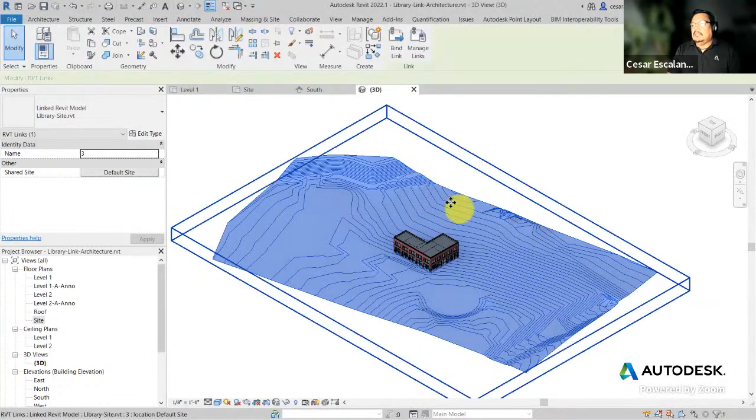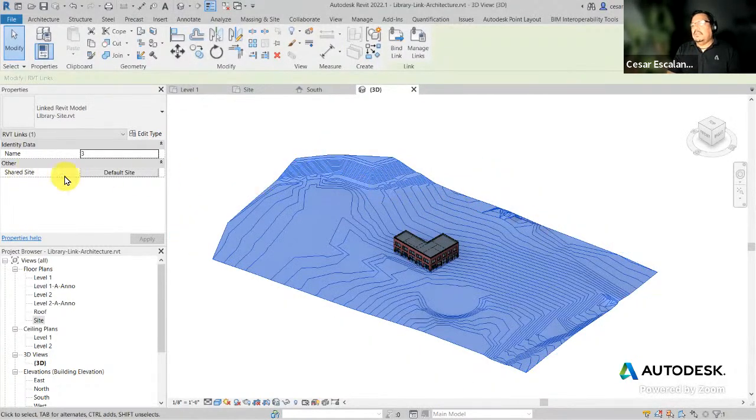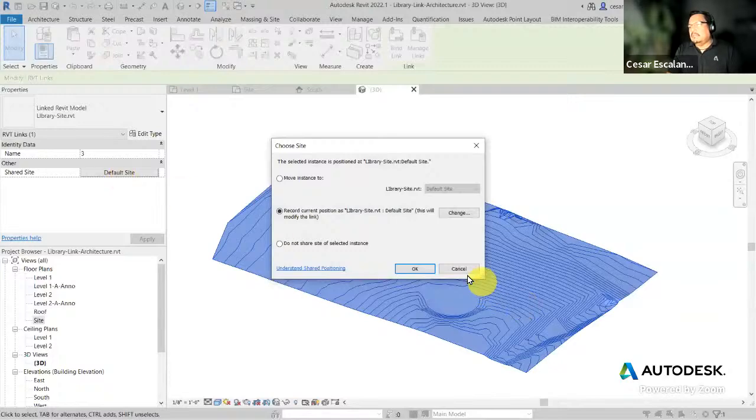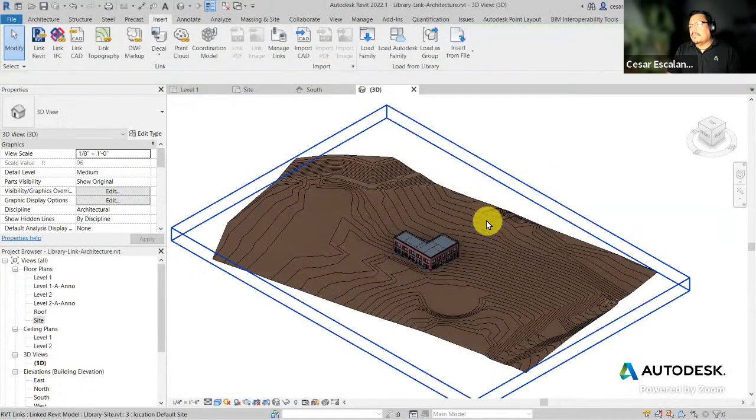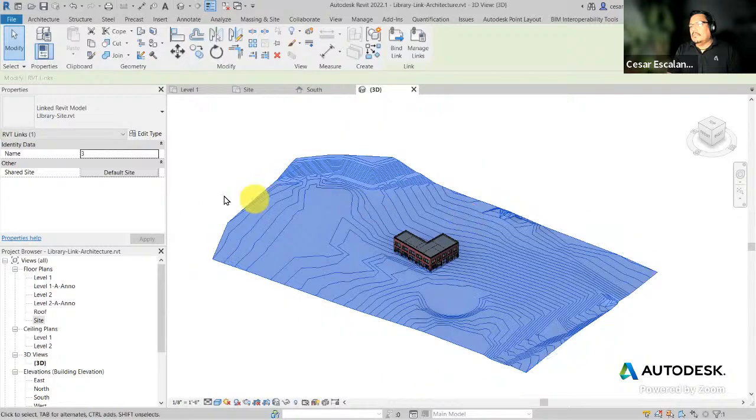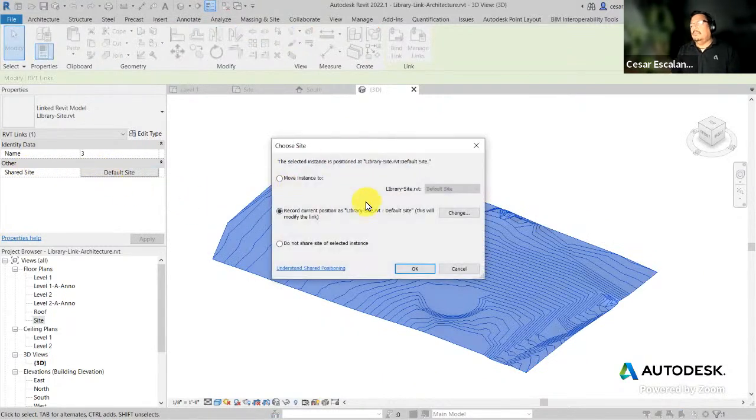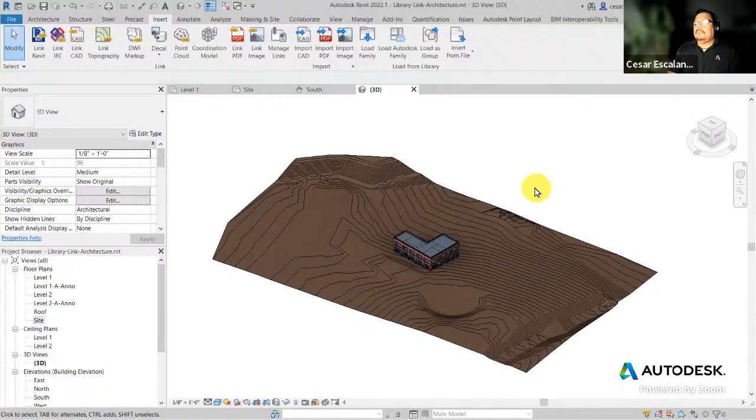When you establish shared coordinates, then when you hit the share site, you no longer have publish and acquire, but you can disable shared coordinates. This is the way to disable shared coordinates. That means you reset it, and then you start again from scratch.